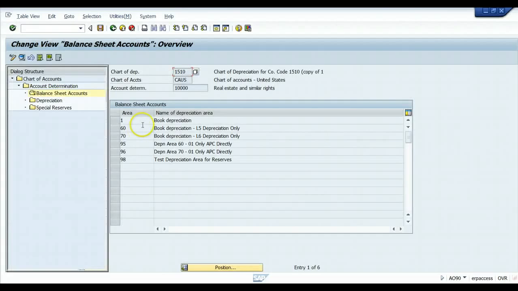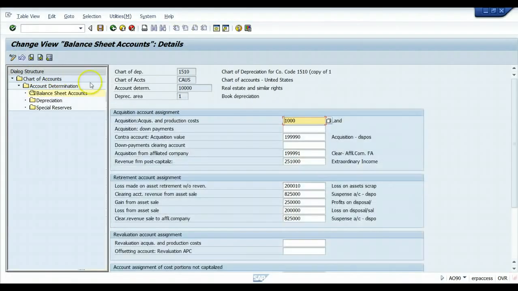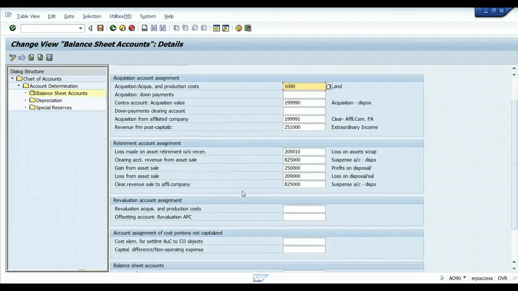Okay, so for these depreciation areas, we have set up balance sheet accounts for this chart of accounts and for this account determination rule. And if we just look at area 1, which is the main area, you can view the actual accounts within that area. So again, the list is quite long.